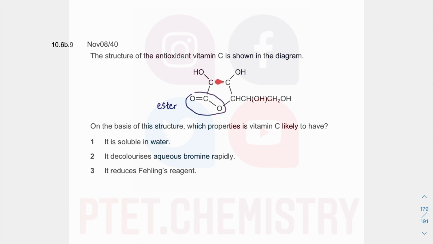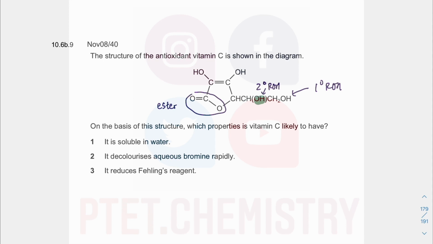Yeah? It's not a diol as well, because it's not like the diol formed from alkene when you have a normal alkene. Here you have alkene still. Instead, focus on this OH, which is bonded to this carbon, and this carbon is bonded to 2 other carbons. So this is a secondary alcohol, whereas this one is a primary alcohol because this OH is bonded to this carbon, which is bonded to only 1 other carbon.